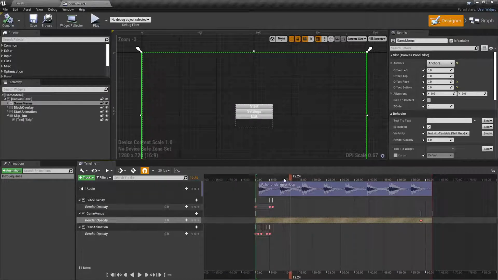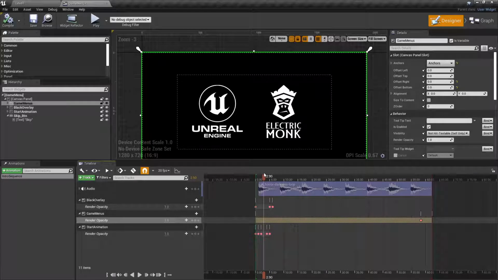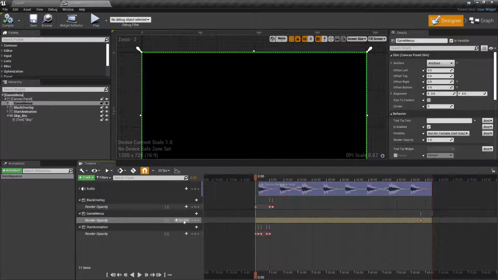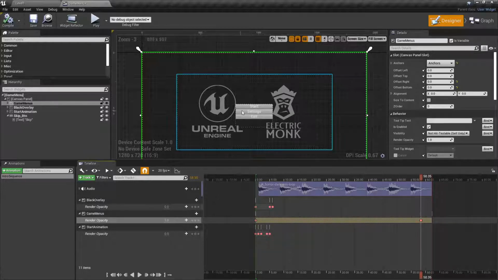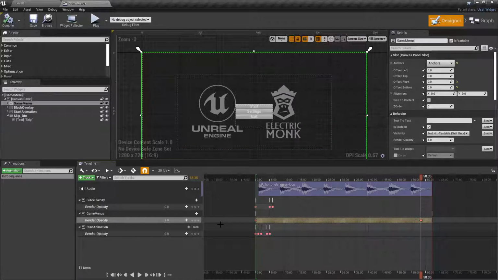Okay, so our game menus, we don't want to render them straight away. So if we come to the start, 0. And to here. If we go to there, menus are in, we need them out.